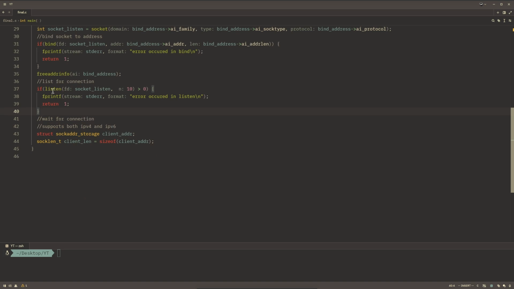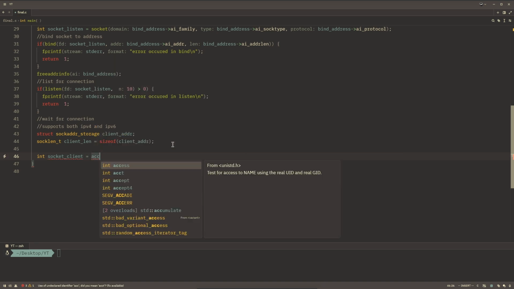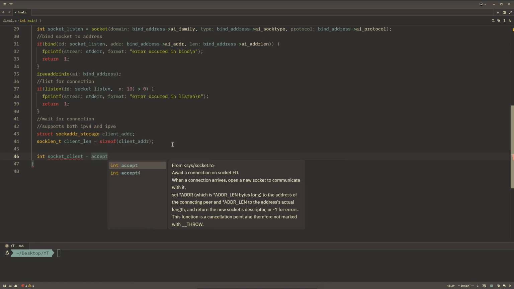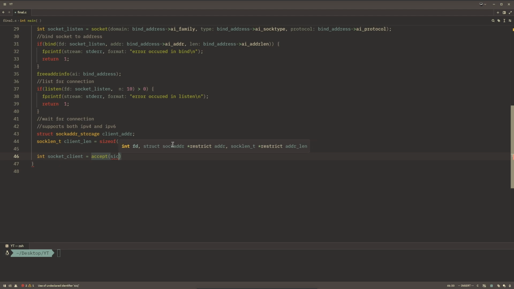So we're listening for our connection now, and now we wait for our connection. So here we're going to make a buffer where we're going to store all the addresses. But now we can say int socket_client equals accept, socket_listen. And this is going to be accepting that connection that comes through that we're listening for.